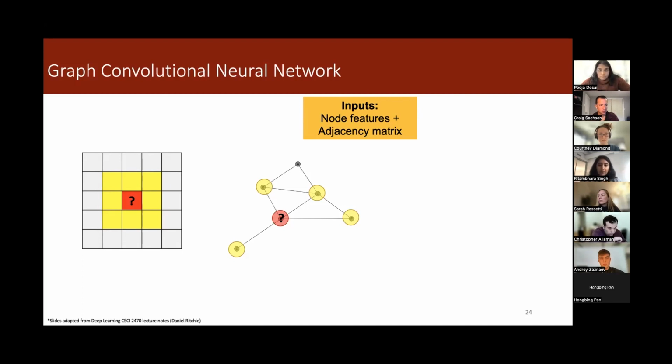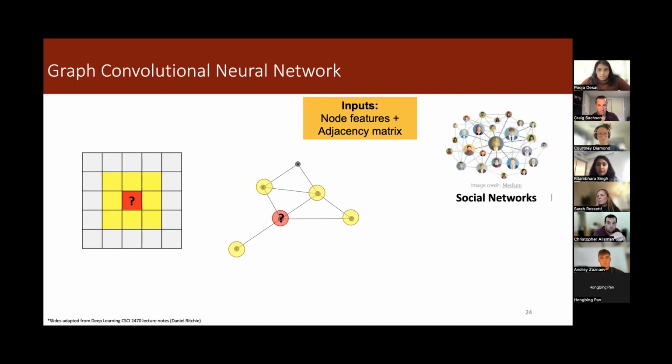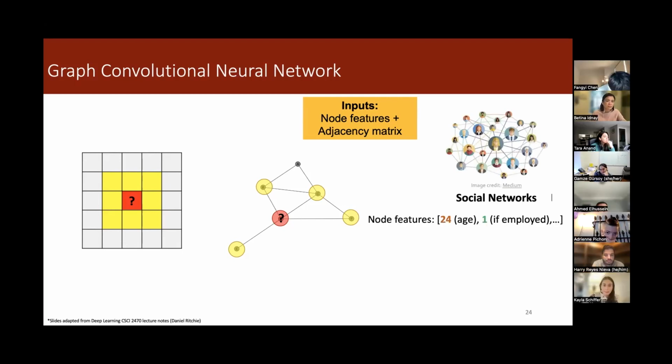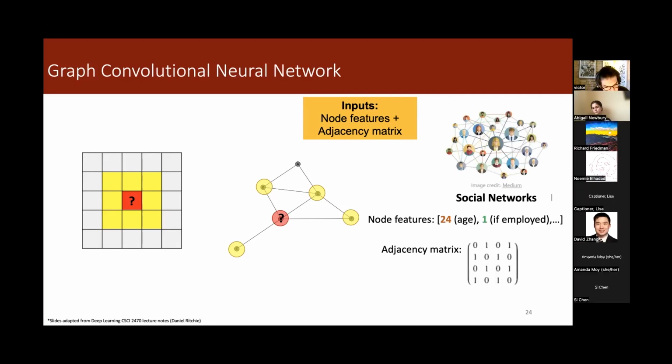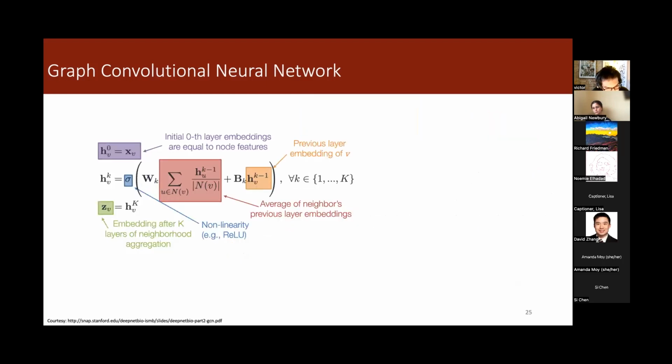So to give you an example, suppose you were dealing with a social network where each node is a person. You can imagine that the node features could be the age of the person or whether that person is employed, so some numerical features. And then the adjacency matrix could look like this, where the rows and the columns are the nodes, and we assign a value 0 if they are not connected and a value 1 if the two nodes are connected. Right. So there are many different ways to aggregate the information, and there are very many different formulations of graph convolutional neural networks. We went with this particular formulation because that was the one that was kind of popular at that time.